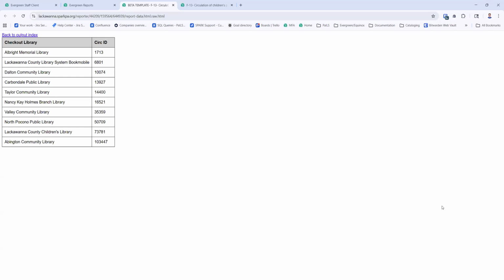I say it's beta because that Abington Community Library number looks incredibly high. So if you use it, please let me know and we can make sure that you are getting all of the info correct. I want to make sure I'm clear in the caveat that it is still experimental.